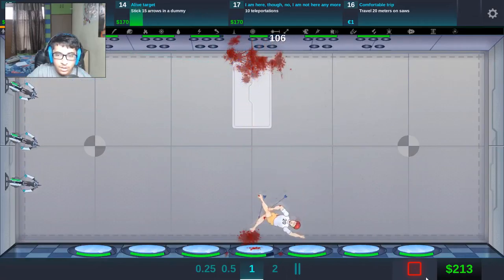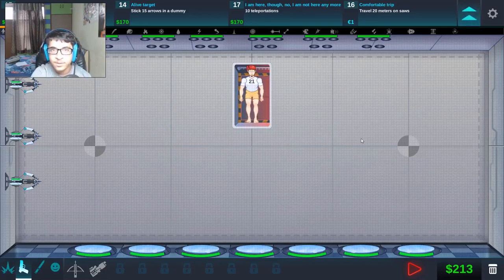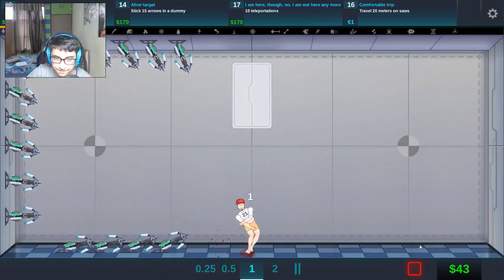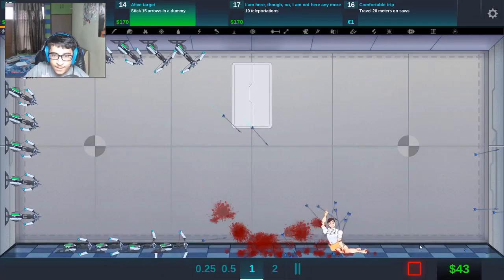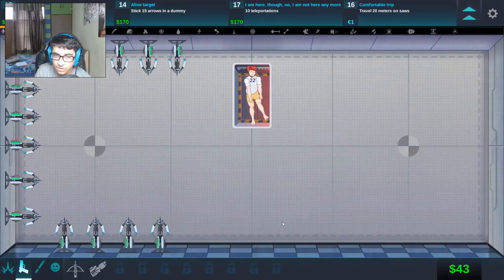Yes. Hey, I got an idea about a thing that I'm gonna get here after doing. Just let him fall and do the crossbows do their trick. And then we will be able to stick 15 arrows in the dummy. Yep! I'm a genius. Oh shit. I forgot that they have range.